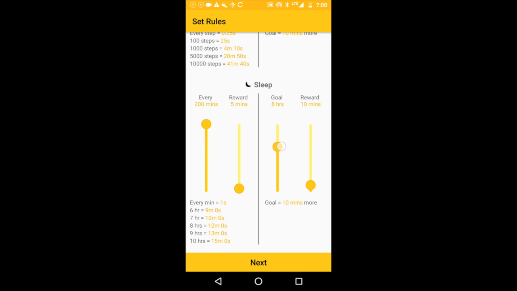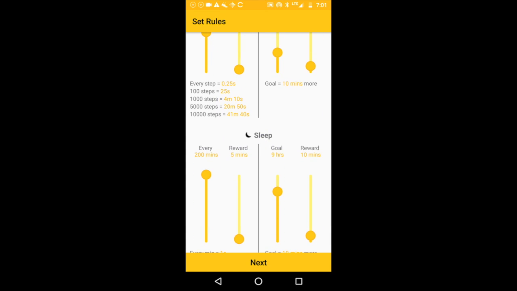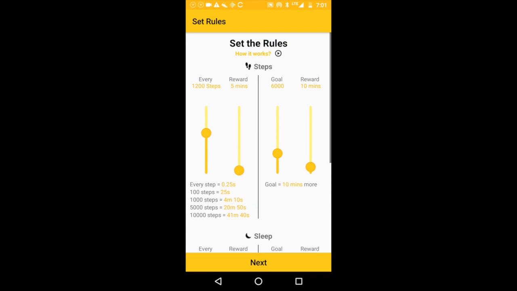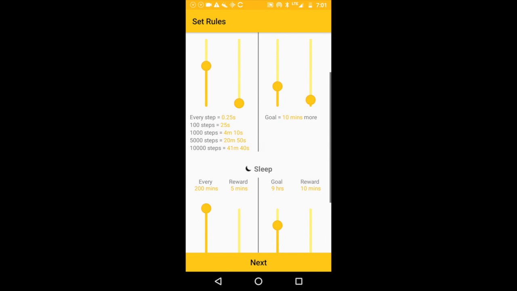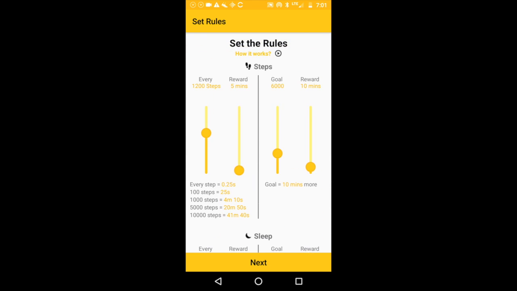And again, you want to raise the bar a little bit and see that the kid is motivated to sleep more, because 10 minutes right now looks like a big reward when compared to the per hour or per minute reward that the child is getting for the 8 hours of sleep. So the reward has to be substantial enough to keep the child motivated to achieve it. You guys know it better than me. So that's about how you set the rules in the best way in Healthy Limit.